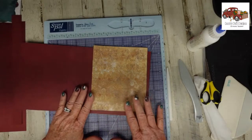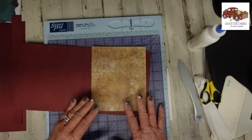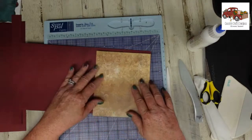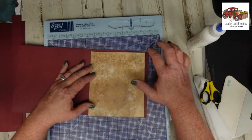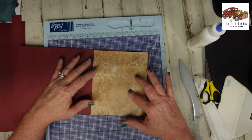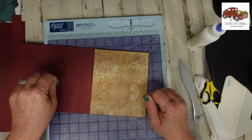Now, when I make these smaller, and I don't have to have a seam, I usually don't even cover it, except for this little tiny bit down here. But you want to cover that seam. You want the mechanism to be smooth.